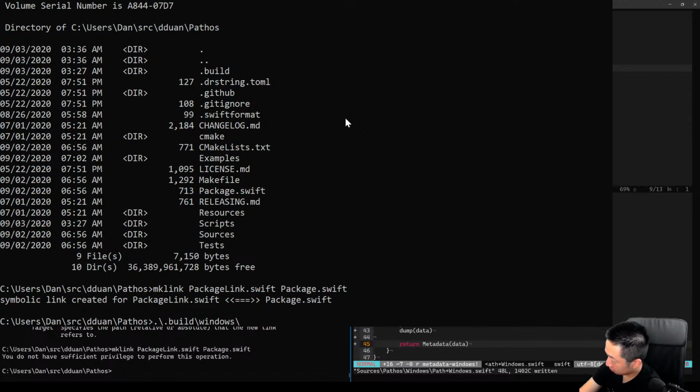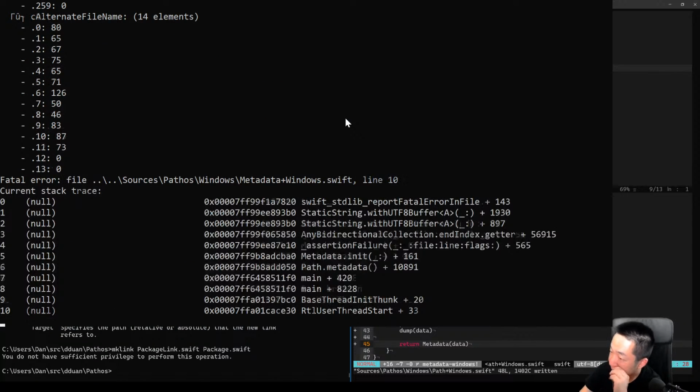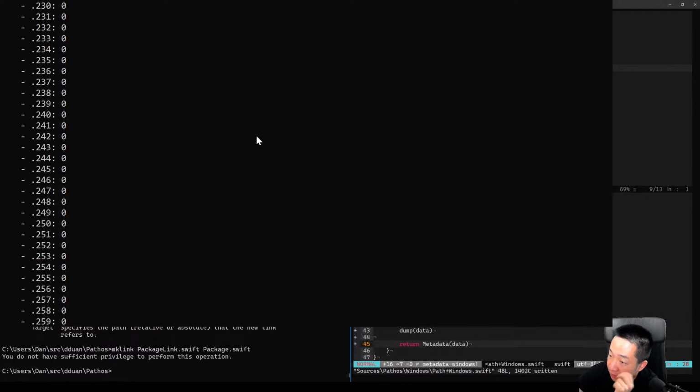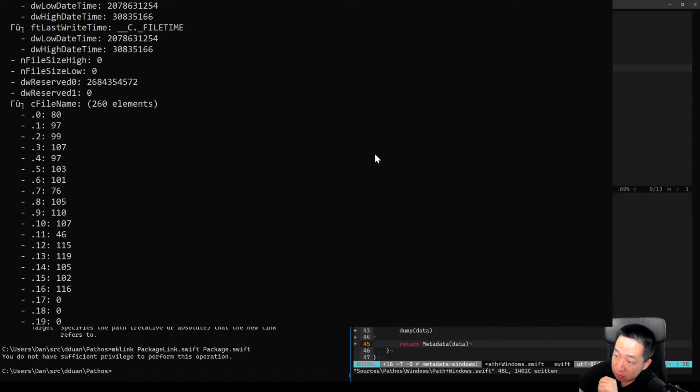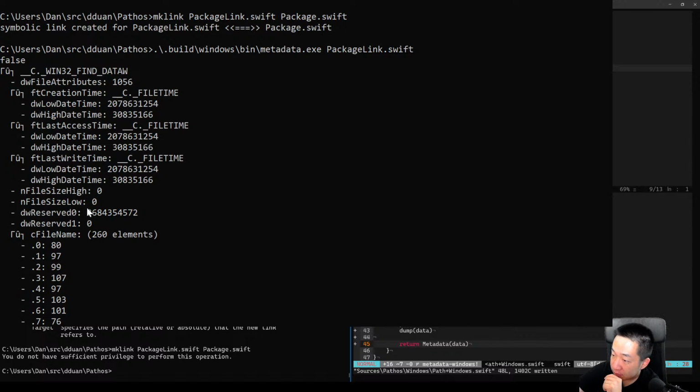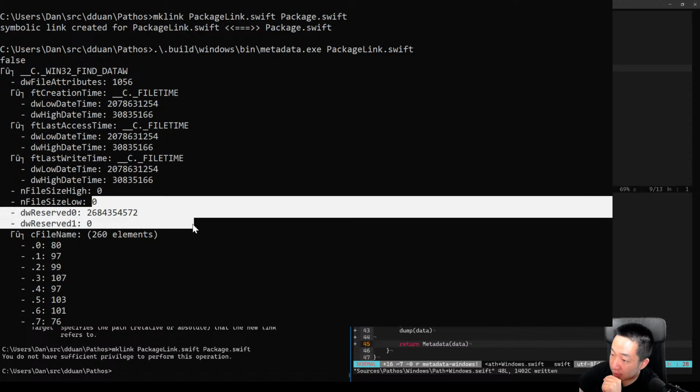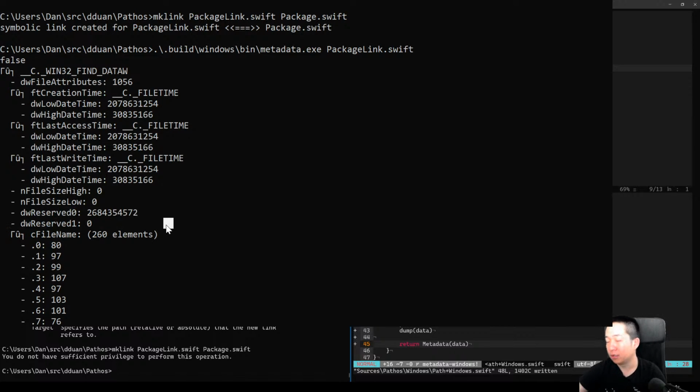Windows bin metadata.exe package link. Okay, we got our dump, and then the reserved value. Yeah, it's not 0. Cool. Woo!